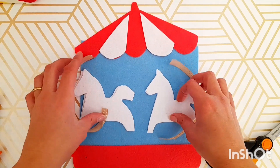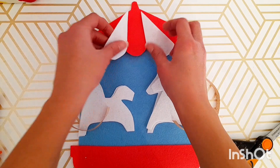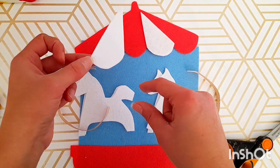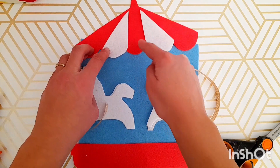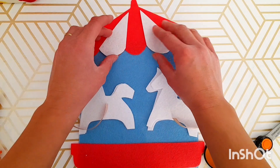I have finished cutting out all of my felt pieces. I do have to apologize — I made a mistake in the template. These white pieces were a little bit too big. If you cut them according to the size on the template, you'll notice they overhang a little bit on the red piece, so you might have to trim them down a little bit so that they fit nicely over top.